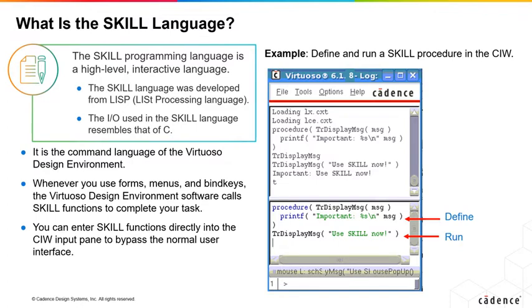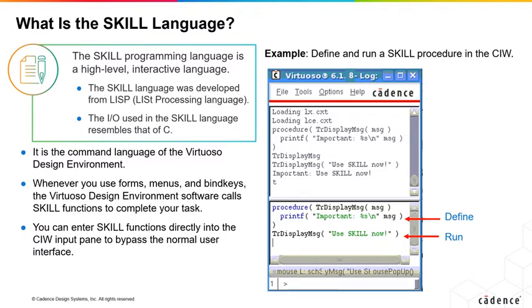So for example, when you invoke the create rectangle option in the layout environment, it in fact calls a skill function to create that rectangle. You can also enter skill functions directly into the CIW input pane and bypass the normal user interface. So this allows you to quickly write a small procedure, to quickly invoke a function without using the user interface.